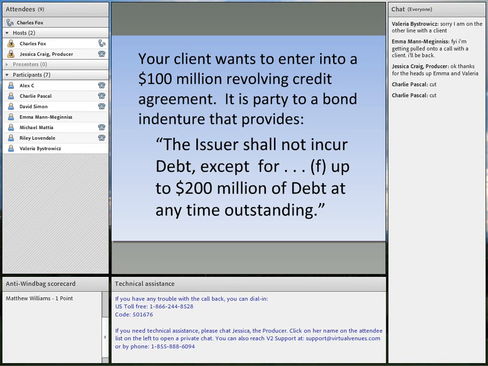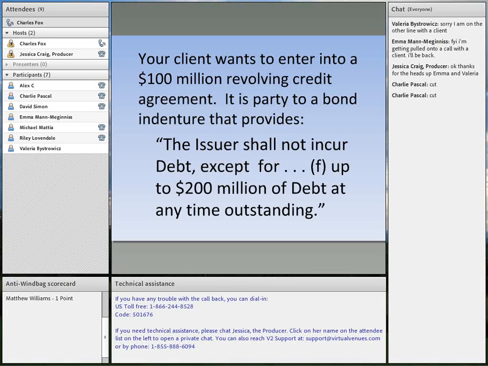and of course we're going to look at the defined term debt to make sure that it covers the kind of borrowing that the company is proposing to do, but let's assume that the term debt does include this kind of borrowing, which it normally would. So we see there's a very broad prohibition against the company issuing debt or incurring debt, but then there's a number of exceptions, and none of the exceptions really apply except F. And F is what we call a basket, which is an exception that's denominated by a certain amount of money or a certain, quantifiable amount of activity. And it's a $200 million basket.